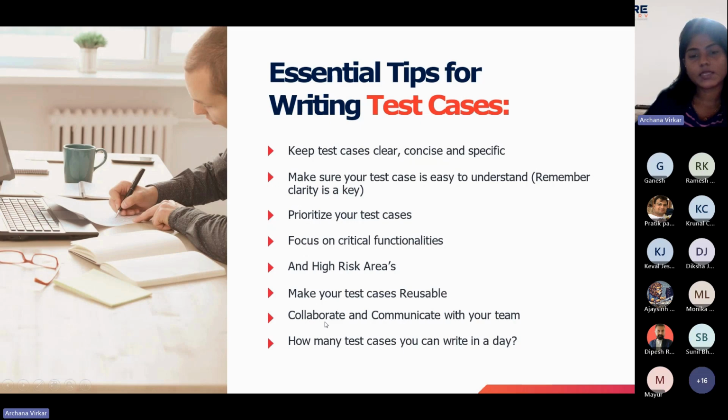Then the next step is to collaborate and communicate with your team. We should communicate and collaborate with our team in each step, like while writing the test cases to confirm the requirement, reviewing the test cases with seniors, and prioritizing the test cases. At every stage, in the agile method, if the project is using agile methodology, communication should happen within the team members, so that no miscommunication or gaps occur, which we would otherwise face at release time.